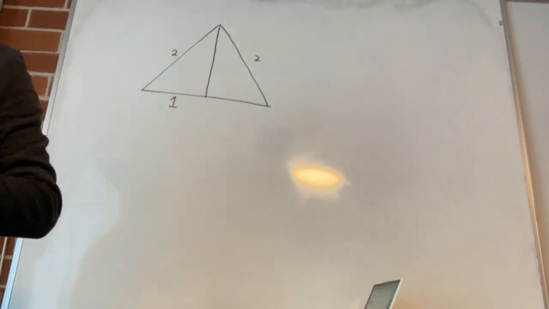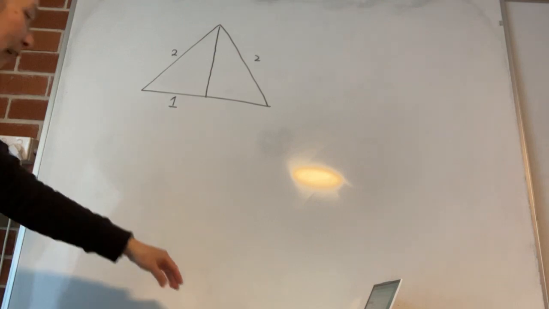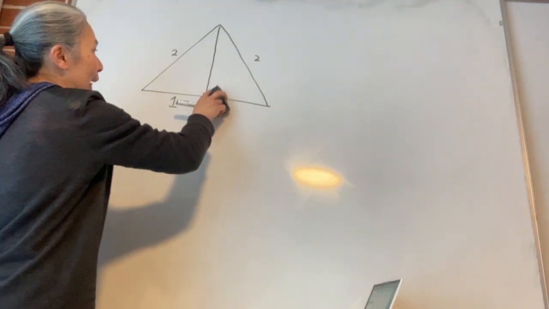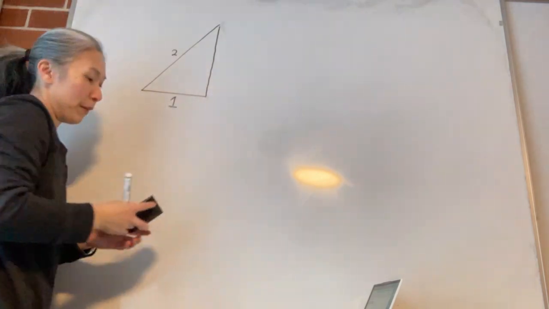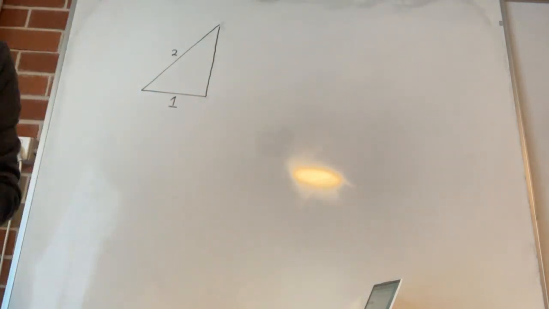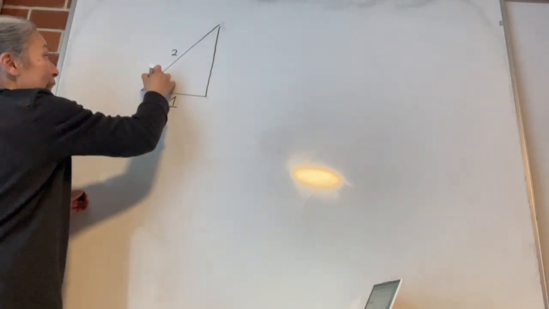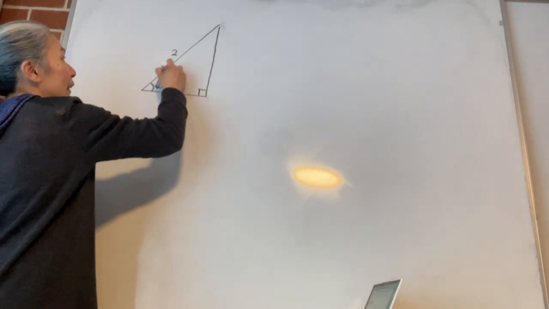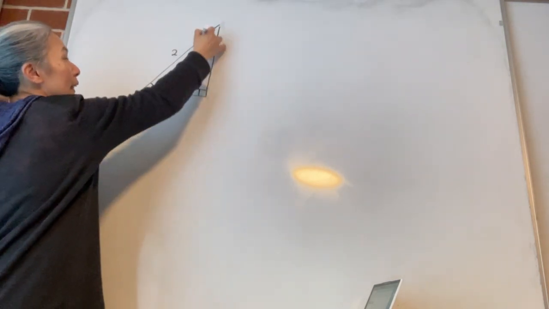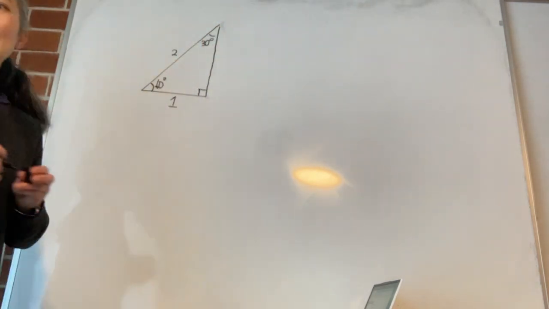Is that right? Now I'm going to cut off the other side of the triangle. Get rid of this side, just thinking of it as half of the triangle. Because it comes from an equilateral triangle, what is this angle? Equilateral triangle, so that's 60, it has to be 60. And because this is a 90, therefore this one is a 30 in here.